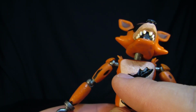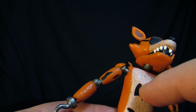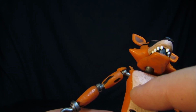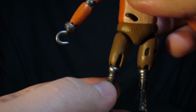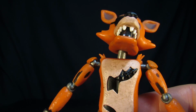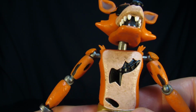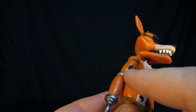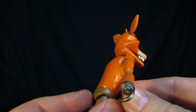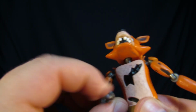But you get down here, you can see the actual damage, and you can see what's supposed to be the animatronic parts right here, which I don't know if they're supposed to be black or silver, like his feet and his hands are. I imagine it's just to save on costs, but it would have been nice to see maybe some of the silver show up through the damage. Yeah, you get down to his arms. You can also see a lot of damage on his arms, and then you get to his hook down here, which I actually like. Yeah, his little hook hand's cool.